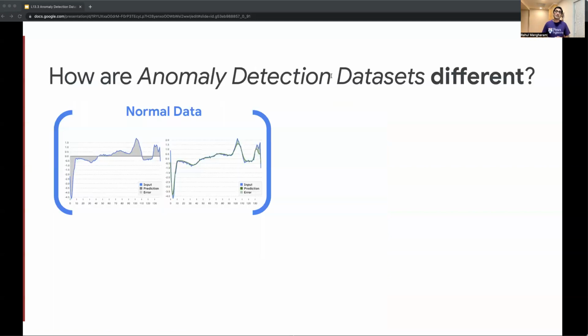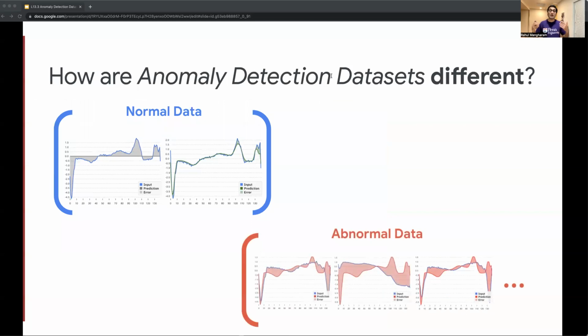So think about that. This presents a really hard problem for us, because normal data is usually a closed set, meaning that we know what normal operation looks like, and therefore we can easily capture the data because we have a lot of normal data. Abnormal data presents a really big problem because abnormal data is an open set. It's a set where the system can fail in any number of different and unpredictable ways. And so it's the unknown unknowns. Therefore, we need some way to train a model to detect something we can't actually capture in our data set. So you need to be very clever about how you can actually engineer the system in order to detect these abnormalities.